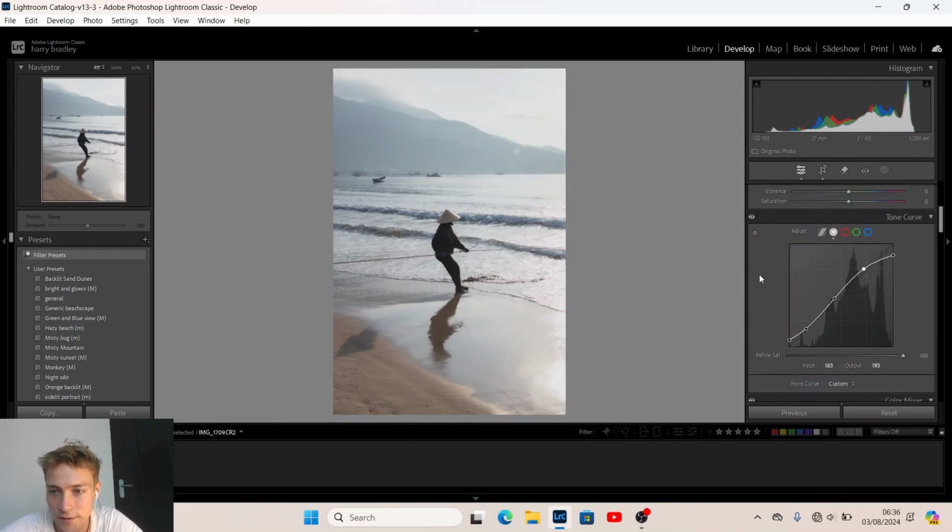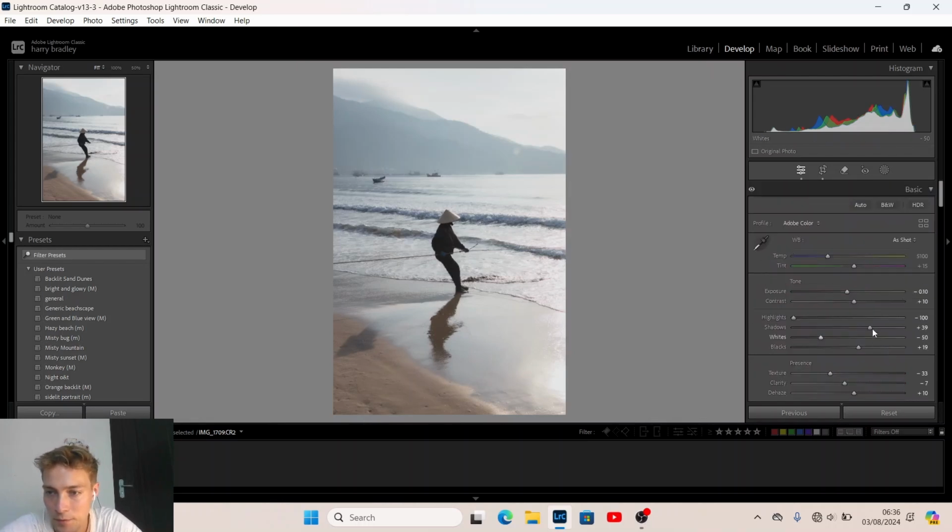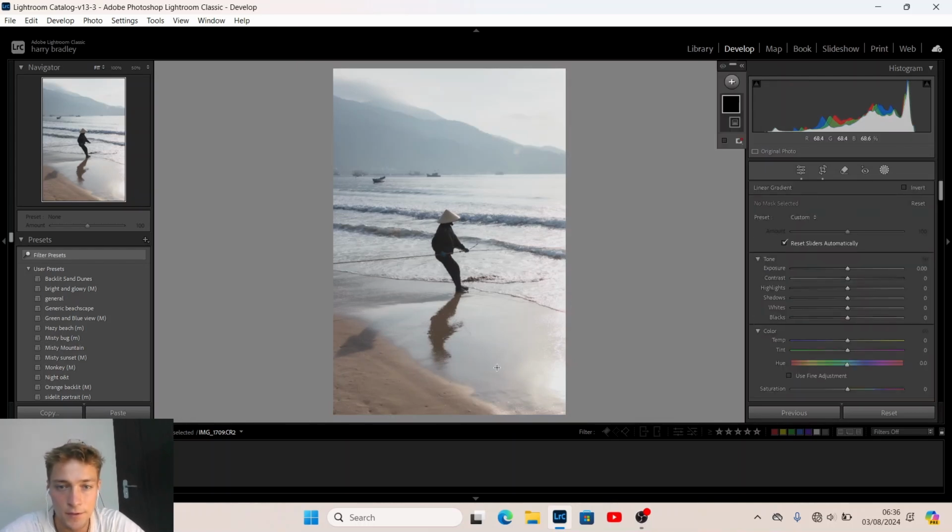I think already I can see that maybe we want to bring those shadows back a bit, just because on the person that's brighter, and now we've taken away from that beautiful glow. Okay, cool. So now let's go into the masking, which is the most important part of any image, really.